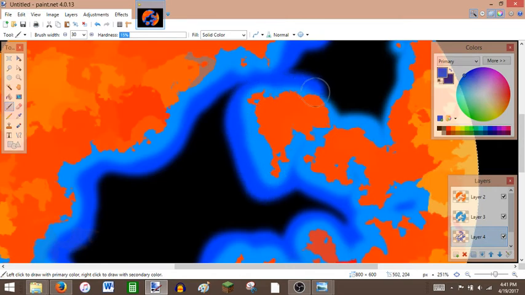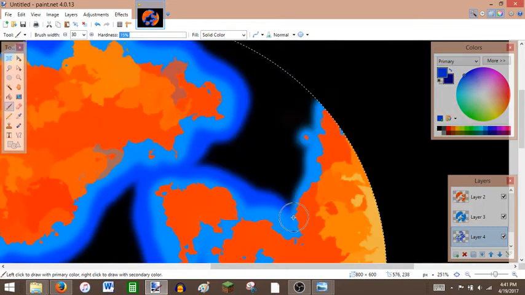So you can see our ocean here is quickly getting filled up. And it's starting to look more like a topographical map, isn't it? And that's the idea.